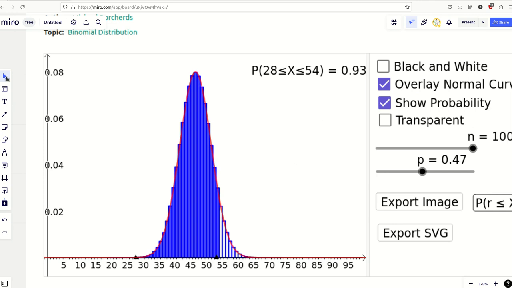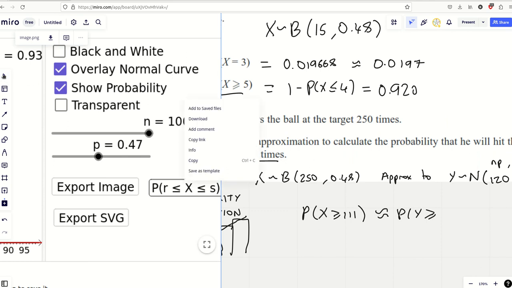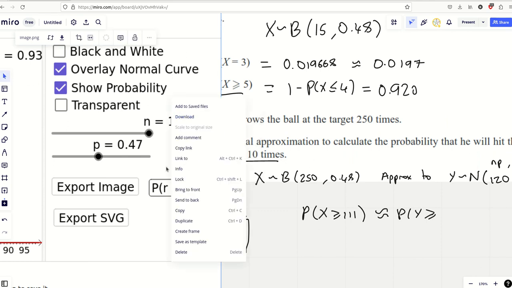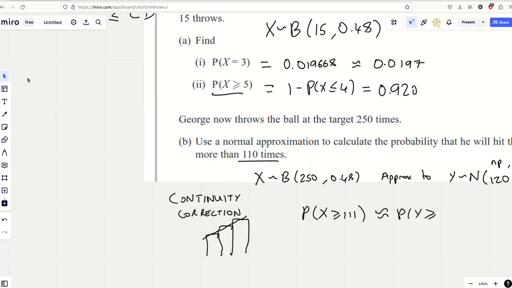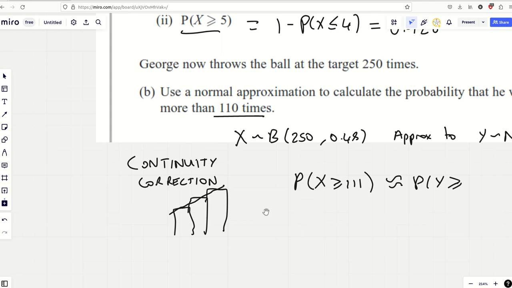Okay, so let's go back to our question. Let's get rid of that. It's kind of in the way. There we go. Okay, so we're doing this continuity correction. Give them a label around the values that we're interested in: 110, 111, 112. Okay, we want 111 included, and we want greater than or equal to. So can you see there, we're going to go from 110.5. You just need a rubbish little sketch like that to determine this.